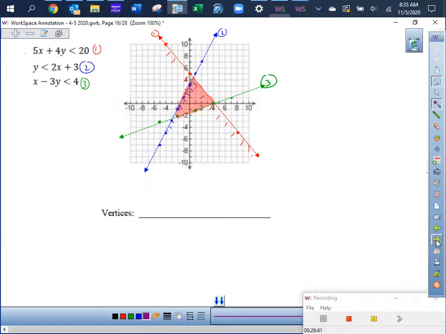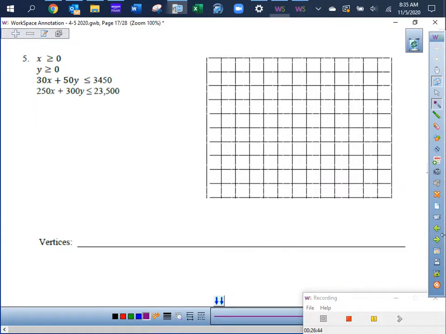So we did all that on that big slide. Now, here's some of these real-life inequalities that you'll see in linear programming. There's a story that goes along with it, but we don't need the story today. It's just, here are some real-life inequalities. They're huge. Look at the graph that I've given you. It doesn't even have a scale on it. We have to figure all that out ourselves.